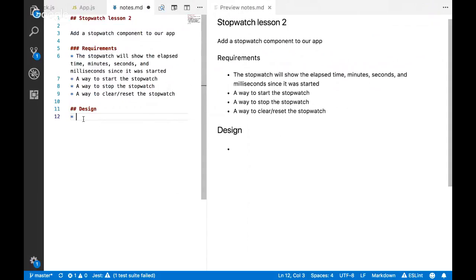Then we have a component that divides it up into the way that it should look on the page: hours, minutes, seconds. And then we'll have a change state kind of function. I'm not sure if I want to change state, but maybe just change a variable.